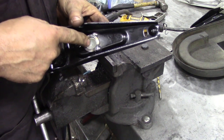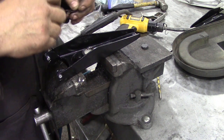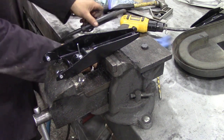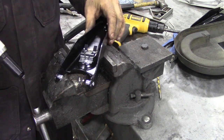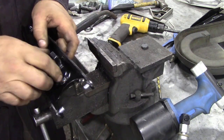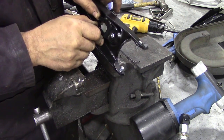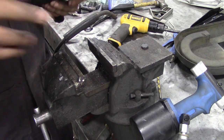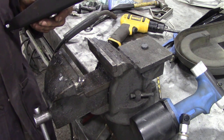In the old system I used to use a solid rivet, but now I'm supplying a pop rivet. I'm going to use an air pop rivet to do this because I do so many. Centralize up your fork and your spring. And that's done — it's a steel pop rivet, and that's what you're looking for: that nice spring pushing against there, so that's going to hold nice and tight. And that's it — that's all you have to do. It's very simple, it is time consuming, but it's not too difficult. I hope you enjoyed that. Follow these instructions and if you get stuck, email me or send me a message in the comments below.